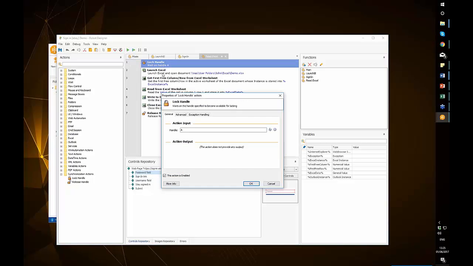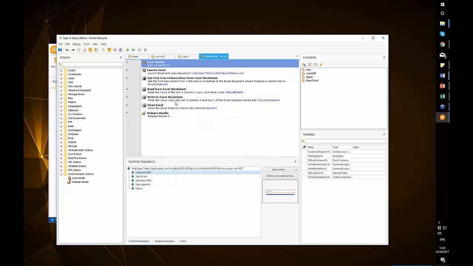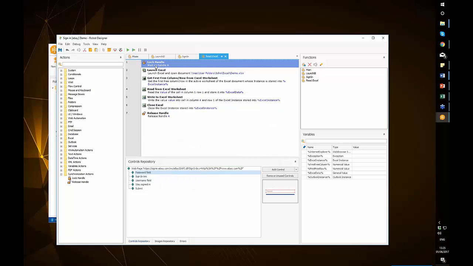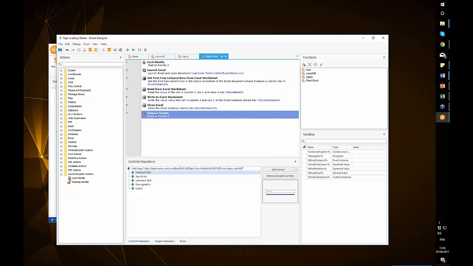So how it works, I'm locking the handle and I'm having some actions within it. The only thing that we are taking into consideration in this case is the handle name. I can write anything: A, B, C, desktop application, whatever it is. For this example, I have A. If I enter here, that means that no one else is currently performing actions in the same handle. If I enter, I'm locking it. Any other robot that reaches the lock handle again will have to wait until I release it for it to resume.